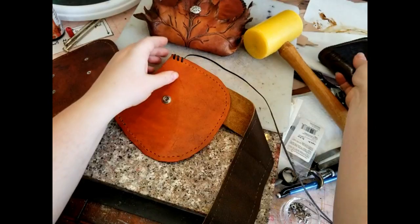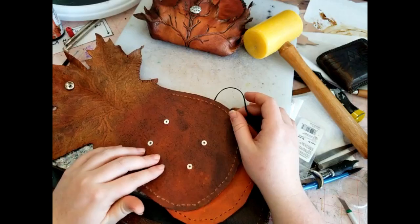So on that note, I'm going to keep stitching everything together and I will meet you guys back here whenever I'm finishing up the lacing.